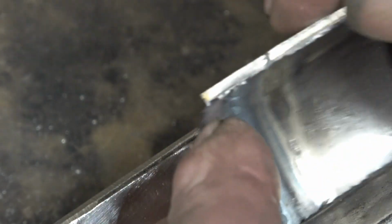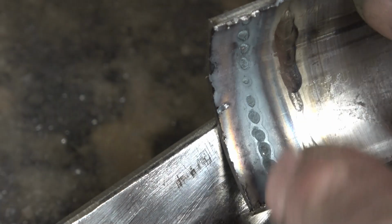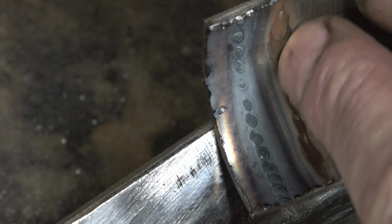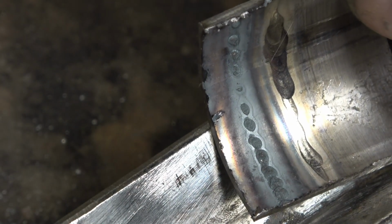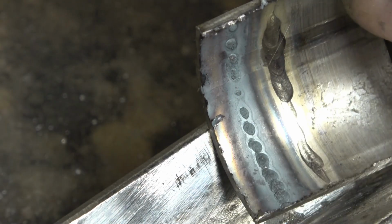We'll look on the inside, that's the difference. That's the unpurged weld. You can see where the dingleberry or the sugar is, and that's the nice bright shiny purged weld. That's like chalk and cheese, massive difference. That's been purged properly, that hasn't.